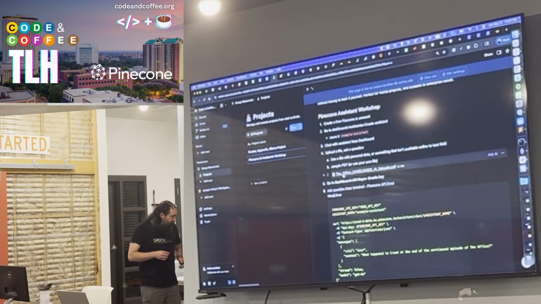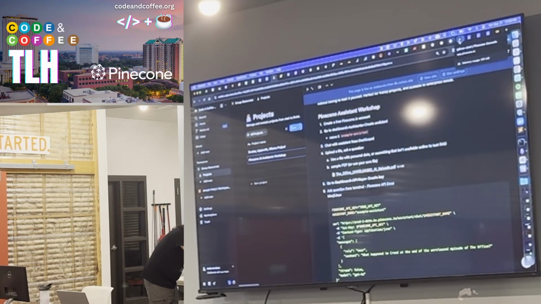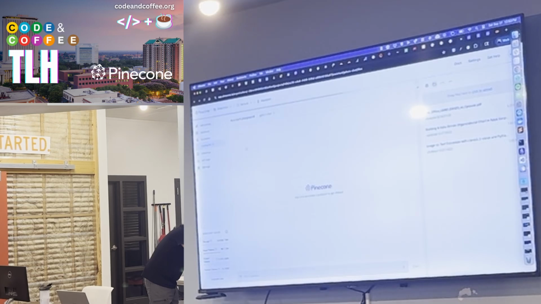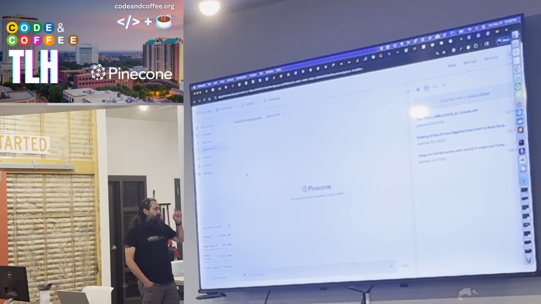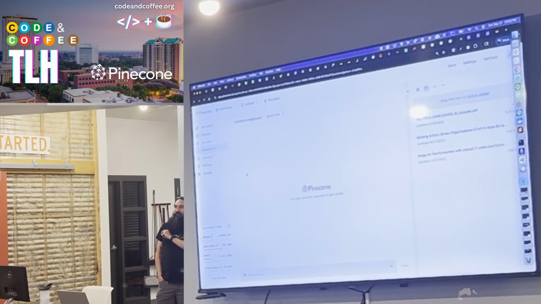Okay, so the first thing that we're going to do is go to the Pinecone dashboard and create an assistant. On the left sidebar there, you'll see assistants. You can create one and name it whatever you want. There's some examples here where we're going to be pasting in some code, and it's called example-assistant. So if you name it that way, you can copy and paste my code and it'll just work. If you change the name, you'll have to change it in the example code.